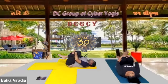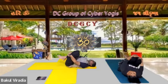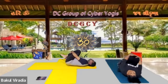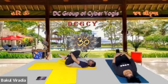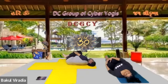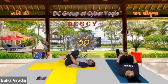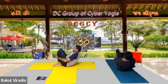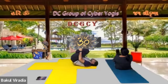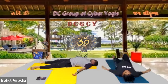Then inhale, bring the head back onto the floor and hold the folded legs tightly. We can roll the body side by side, stay within the mat area and massage the back, spine. We can go side by side all the way down until we can reach the elbow onto the floor on both the sides. And then we will do a rocking front and back until we can reach our feet onto the floor, and back when we reach our head onto the floor. And then relax. Lay down in Shavasana for 10 full seconds.